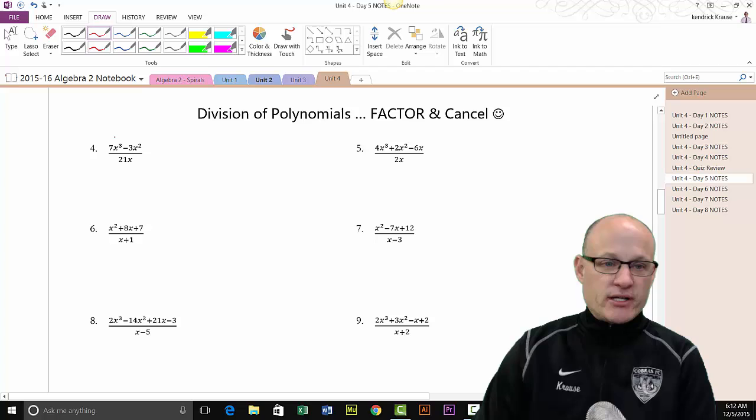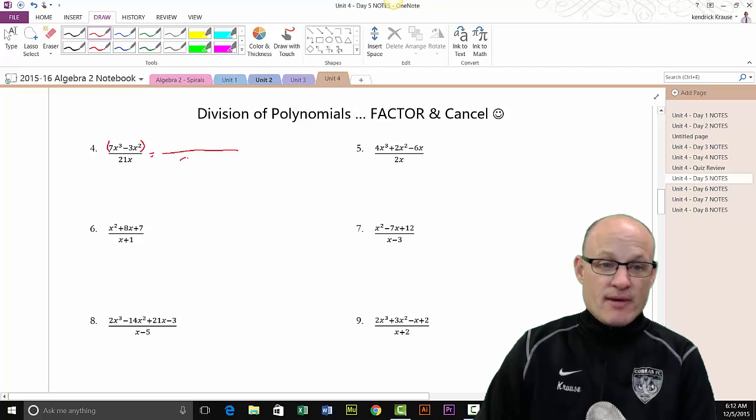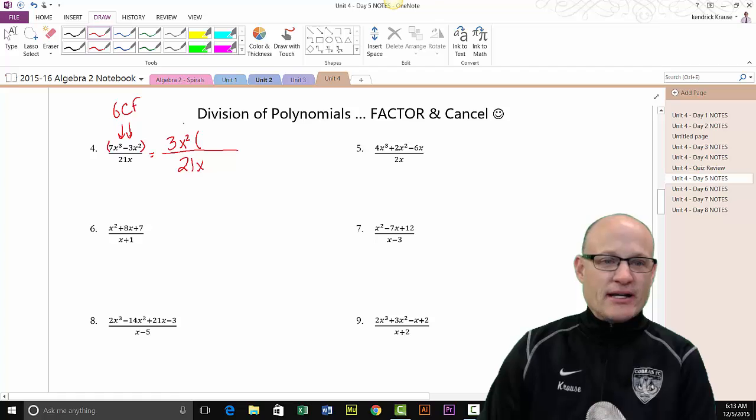Remember, they're like a married couple. You can't break them up. Yes, I know we live in a society where that's not true anymore too much, but they're a married couple, and that's okay. So on the bottom is 21x, but on the top we got to factor out the GCF. We got to look for a GCF. In this case, my GCF is 3x squared. And I factored that out. Oh my goodness, what did I just say? My GCF in this case is just x squared.